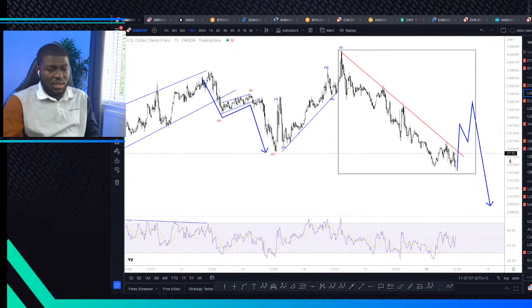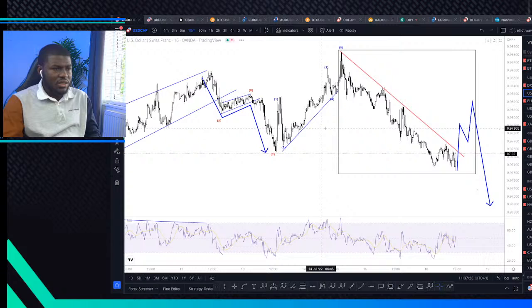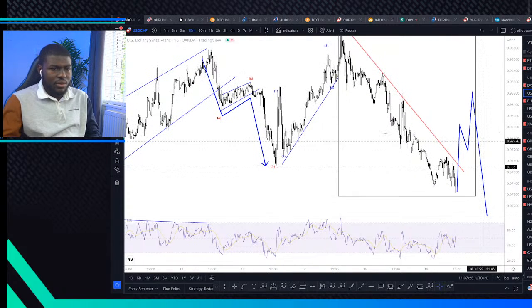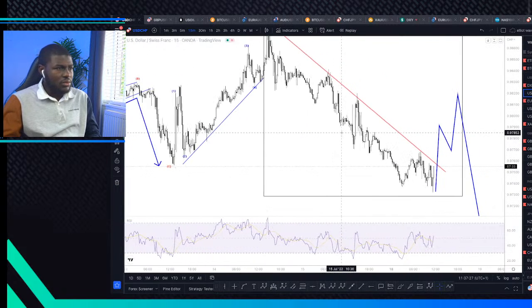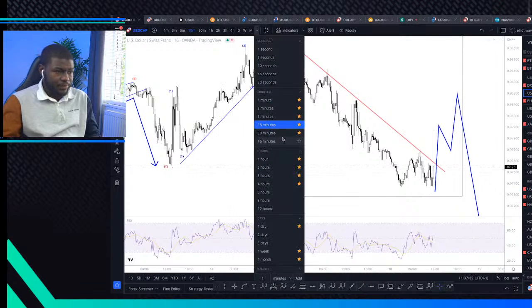So what I will now do is go into the lower time frame of the price action in this box and try to break down the movements of waves in this time frame. I can go as low as 15 minutes, 10 minutes, 5 minutes, it depends. But let's stay at 15 minutes here and zoom out. And if possible, let me see if I can add the 10 minutes time frame.